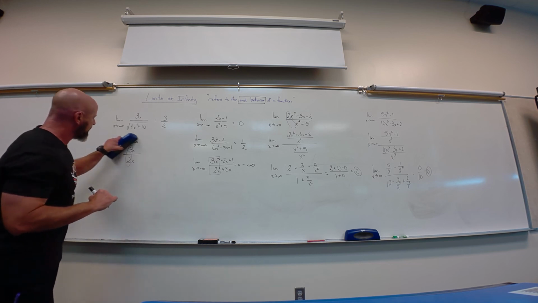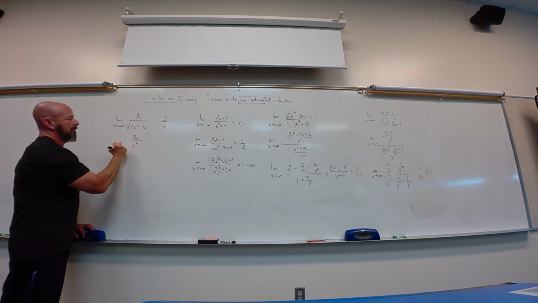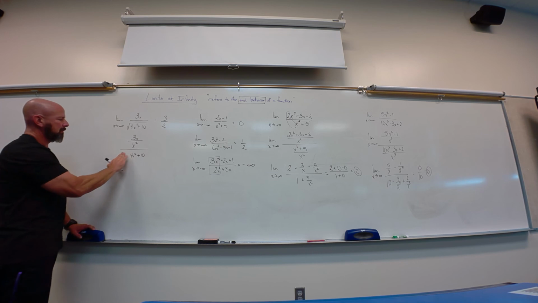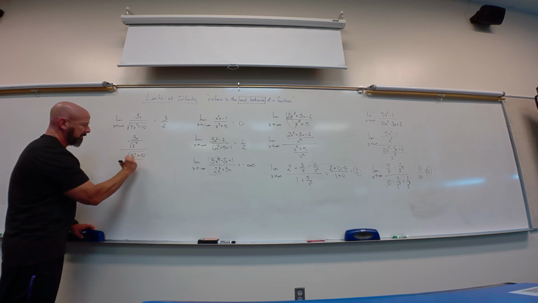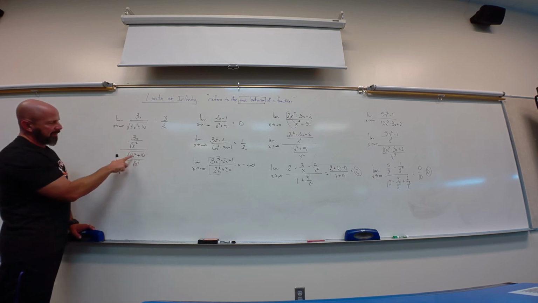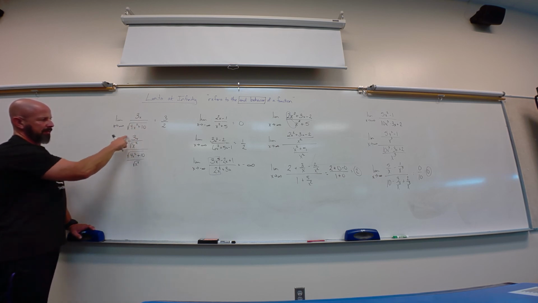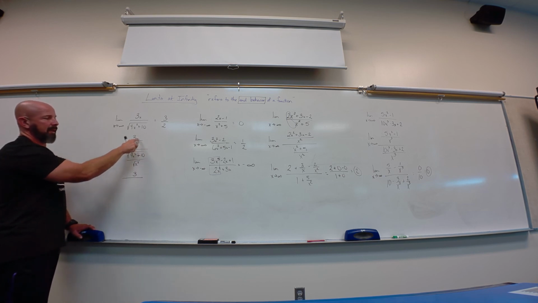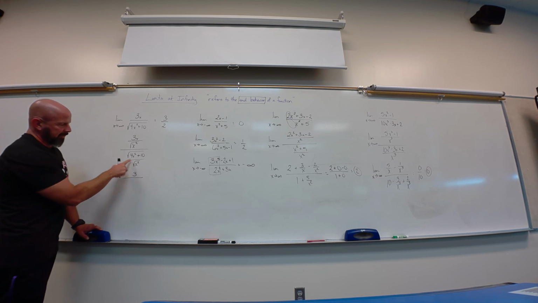If you want to see the reduction proof on something like this, I would divide everything by x squared. So it would look like this. Or actually, by the square root of x squared, which I know is x, but this x squared is the highest, but it's in the square root. So I divided it by the largest power. Well, this right here would reduce to 3, because the square root of x squared is x. X is canceled.